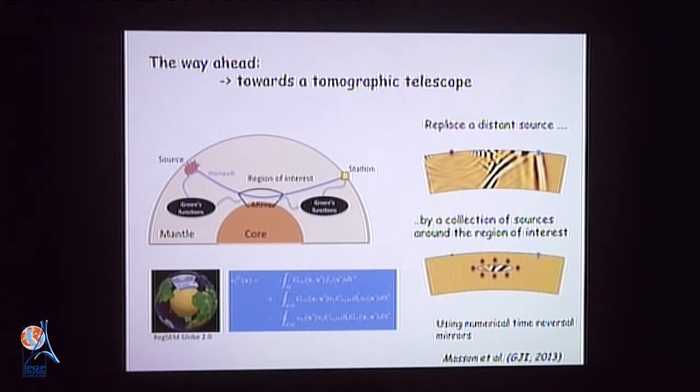There are other people developing this, in particular in Satish Singh's group, where the concept is to basically only compute the wave field once in a background 3D model, and then confine the inversion to a specific region, which allows us to go to higher frequency and do many iterations. So this involves some mathematics. Basically, you have to install what we call mirrors, or time reversal mirrors, on the boundaries of these regions. And we are working on this.